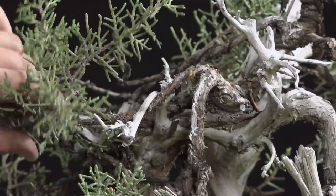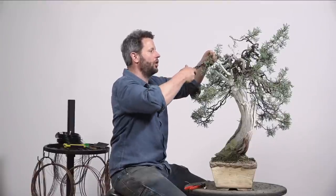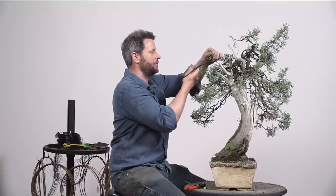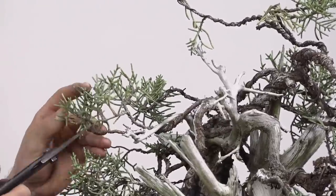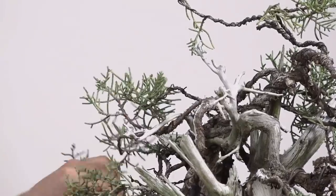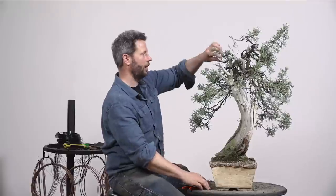Now I've got this vigorous piece that's existing at the base of it. Again, this was another sprig. What do we do with those sprigs, those vigorous pieces? I'm gonna disempower this a little bit. I'm gonna take away some of those elongating tips so that I just don't have that same level of competition fighting for that allocation of resources coming from the roots. And we have to understand in grafting that the graft is always, always, always going to be subservient to the native foliar mass, okay? All right, so we've disempowered that.